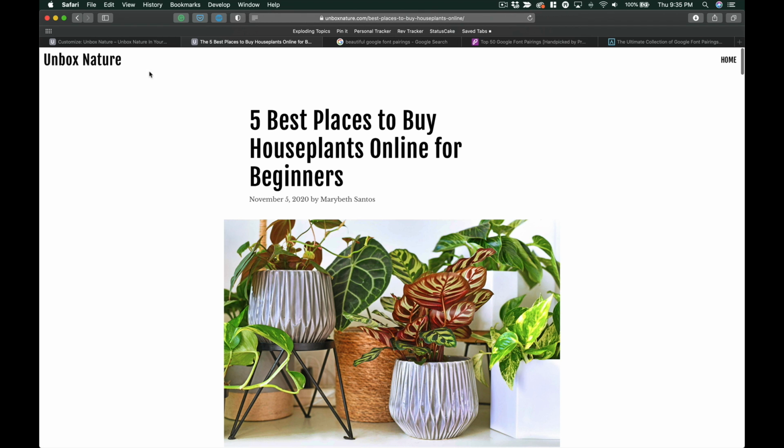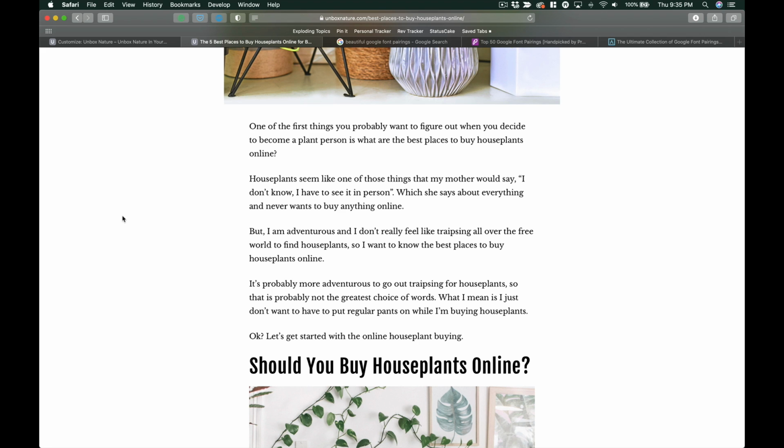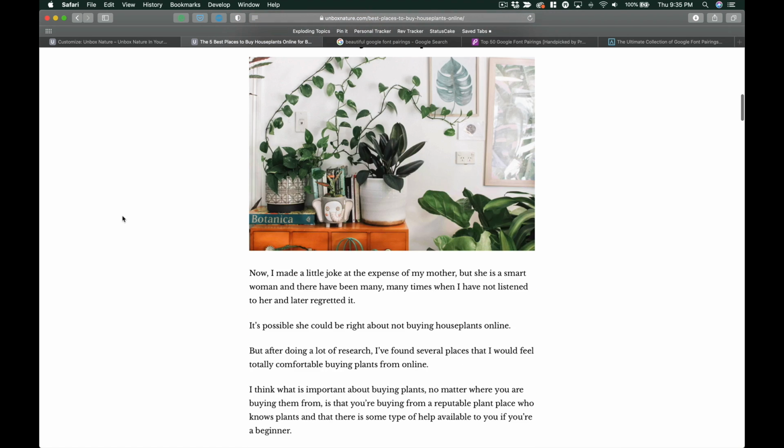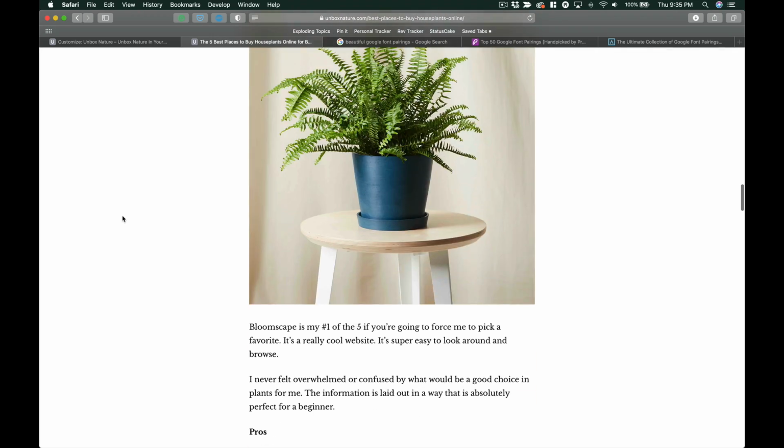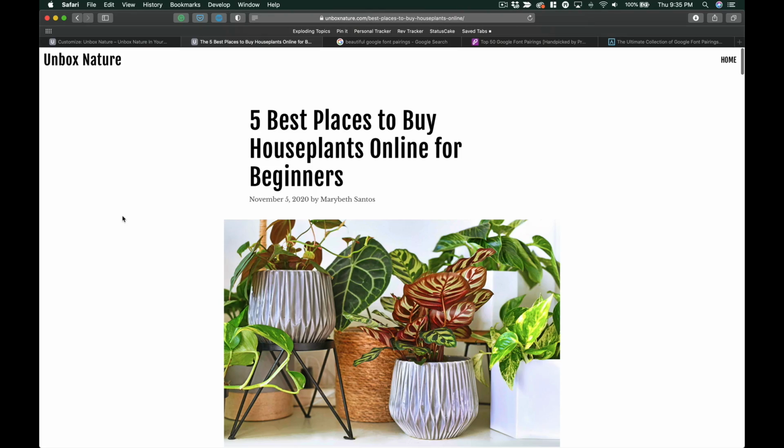All right, now there's going to be more changes that I make to this design, but the first thing I usually do is the typography, to make sure I can not only read the content easily, but that the fonts themselves have personality. Yeah, this is growing on me. Okay, so this is actually the font combination that I'm going with for right now. Awesome. So that is how you find some nice Google font pairings to make your blog design stand out just a little bit more.